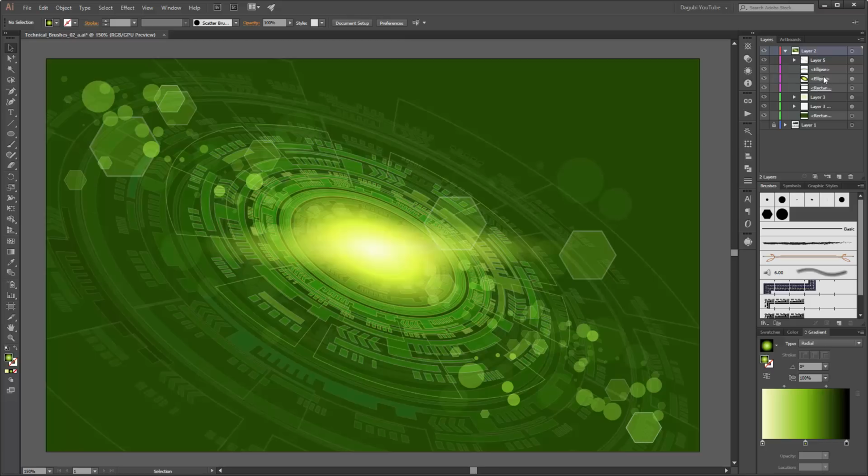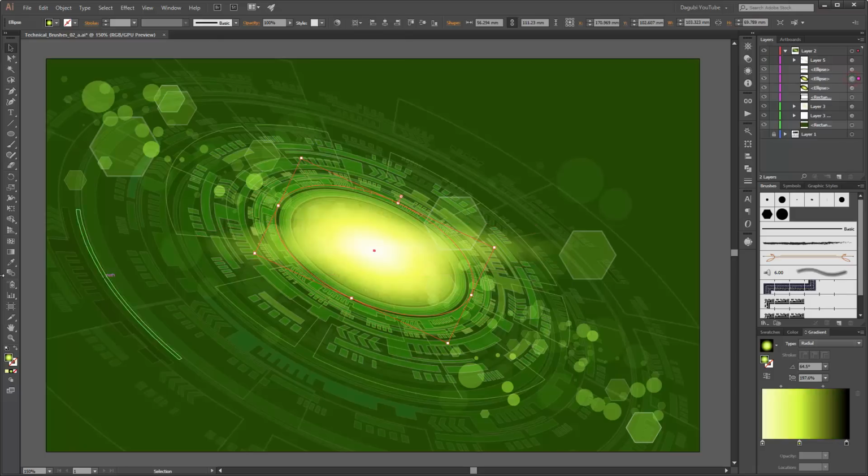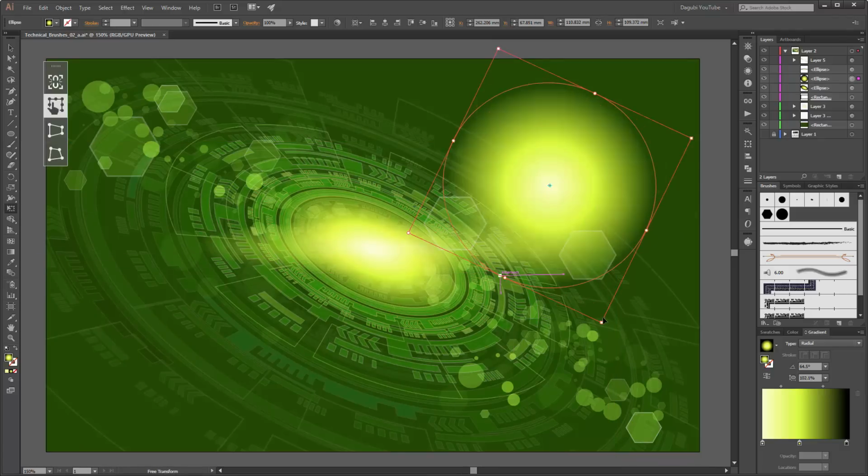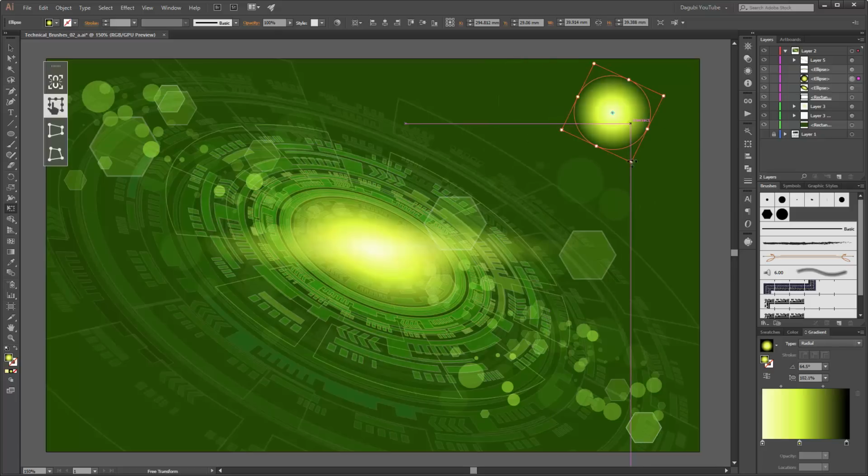Okay, the next thing what I'm going to do is make a copy from this layer, drag this down to the new layer button and choose the free transform tool and now scale this back to the circle. So now change the color.